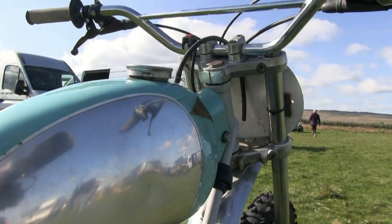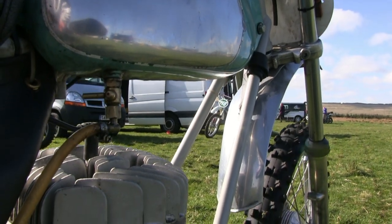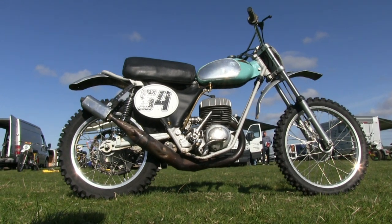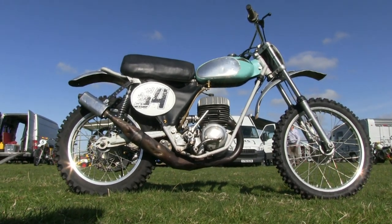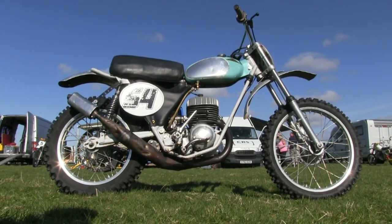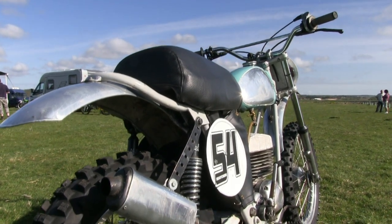This bike, as far as I know, is at least 99% original as a 250 Starmaker machine. In their day, these bikes were very quick and very light. Magneto ignitions were also fitted to these Villiers motors with the usual energising coils carried on the stator plate, which transferred the current to an external coil usually mounted on the frame just under the tank. The compression ratio of these Villiers engines was around 12:1, and on their day they were putting out about 25 brake horsepower.